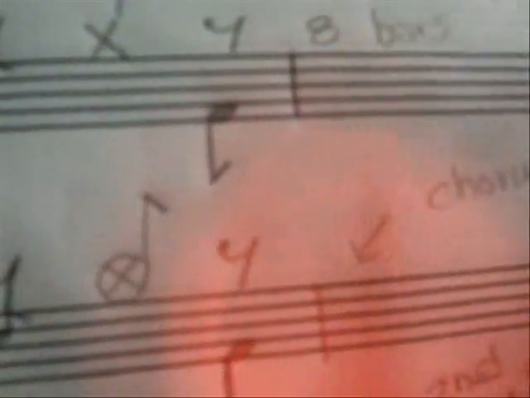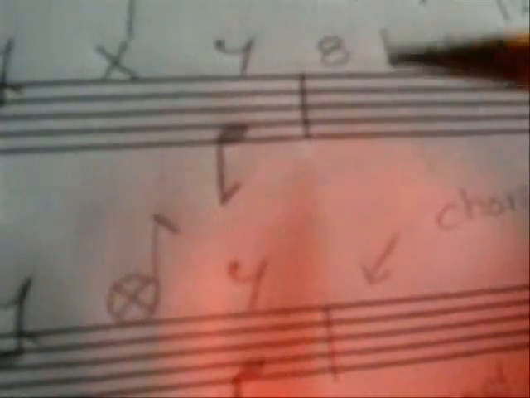The staff is a system of 5 lines and 4 spaces that music is composed of and notated on. So, staff, this whole line right here. 5 lines, 4 spaces, simple. Line 1, line 2, line 3, line 4, line 5. And 4 spaces, space 1, space 2, space 3, space 4. And again, staff, this whole line, left to right. 5 lines and 4 spaces.